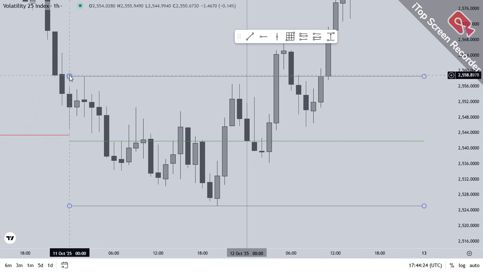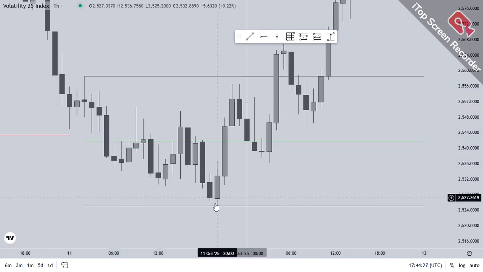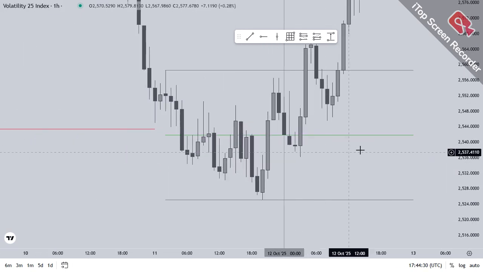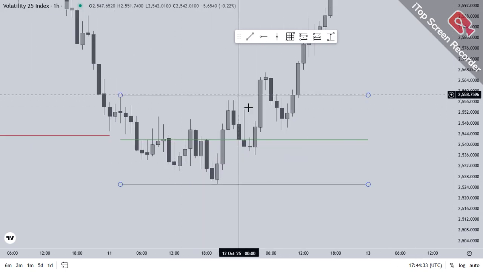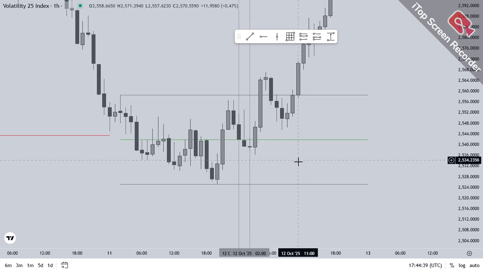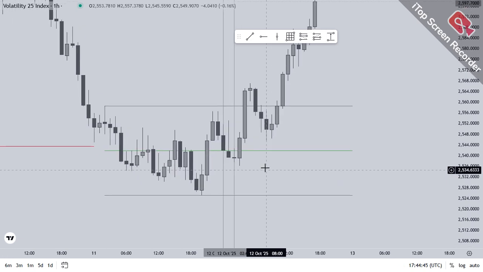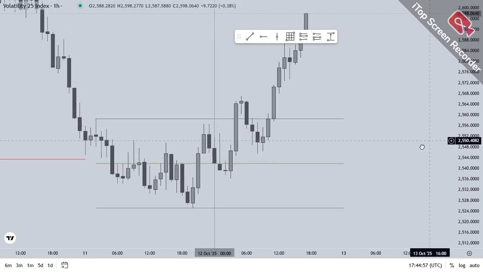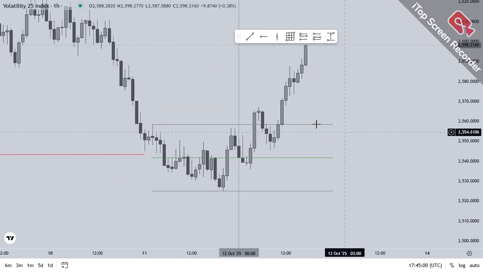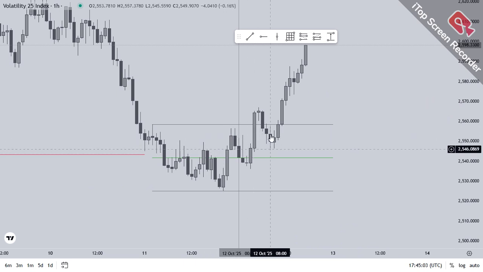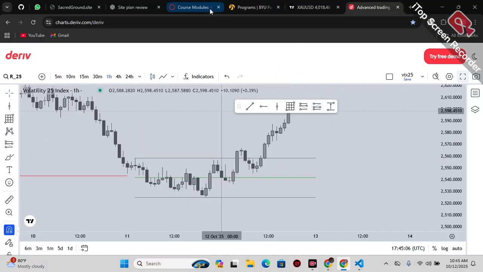I have our high here, then our low here, right? So if we look at structure before the start of the New York session, which brings me back to my rule, I feel like this particular price, should I say, this index, is copying gold. It's really copying gold, because gold has a similar movement just like this on Friday. Let me show you guys.